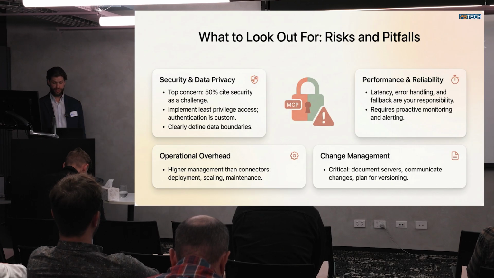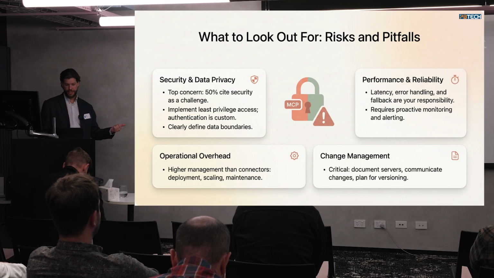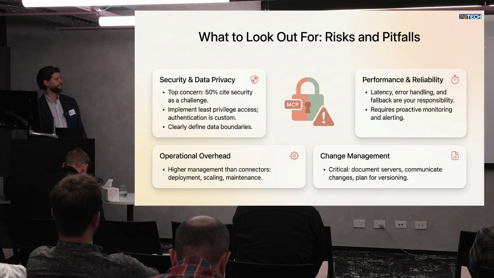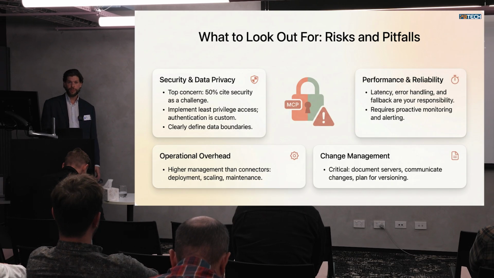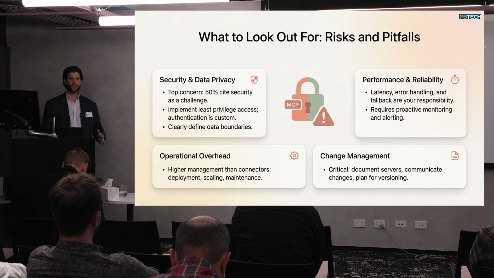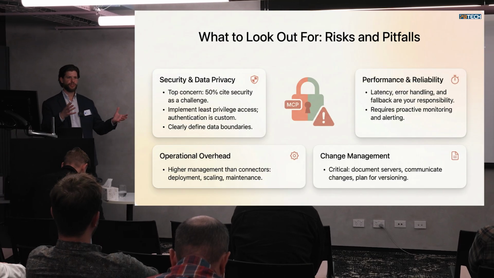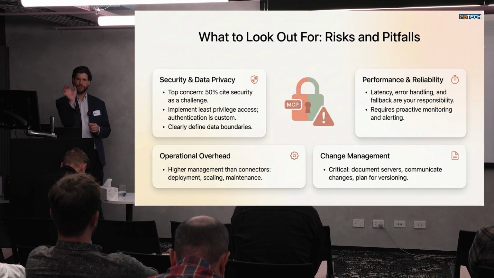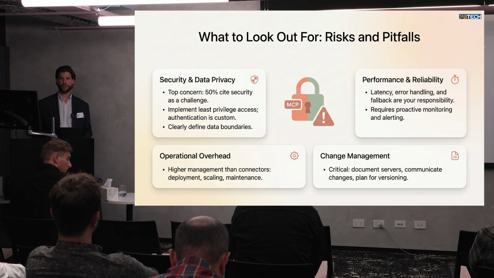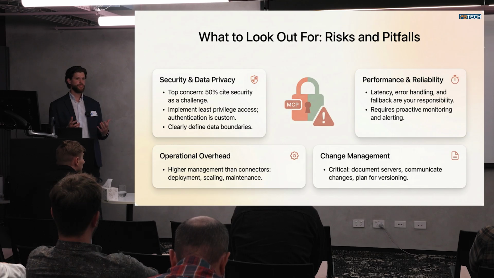We've got to go through a rigorous strategy to do that. Security and data privacy is a top concern at the moment, with 50% believing there is a security risk with these, understandably so. Implementing least privilege, of course: you don't want to just open up all the operations in Outlook, for example. You want to be really selective, as Craig showed with the toggles, about what you need and maybe just build and add as you go. As you're stress testing the MCP servers and capabilities, you could start small and then start to unlock more capability.